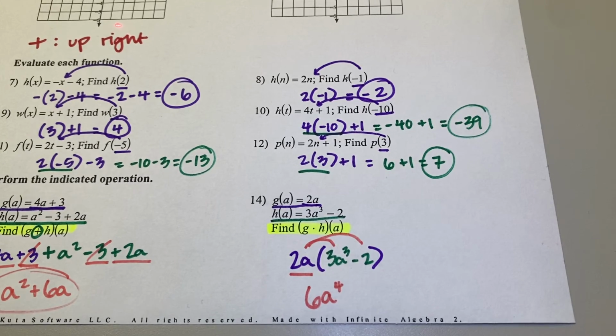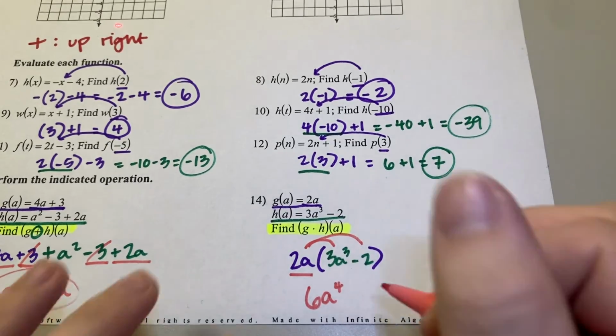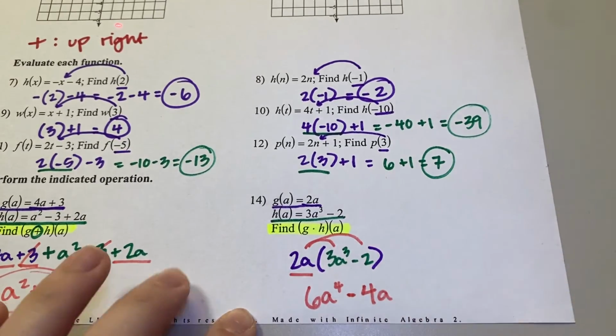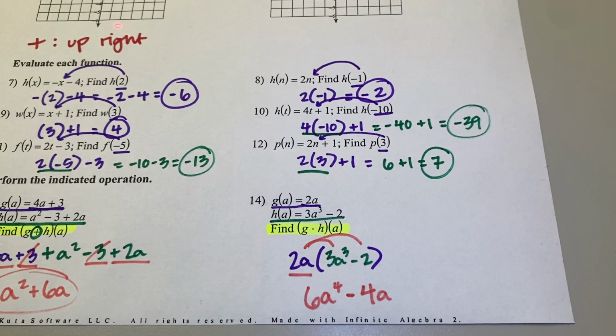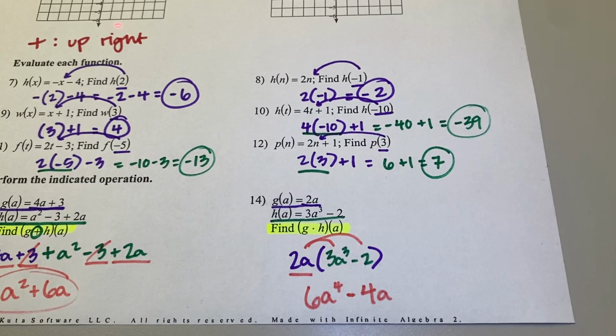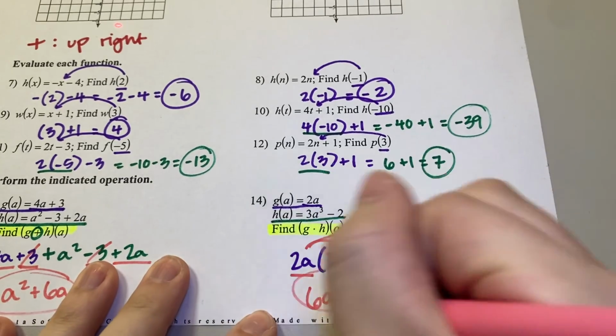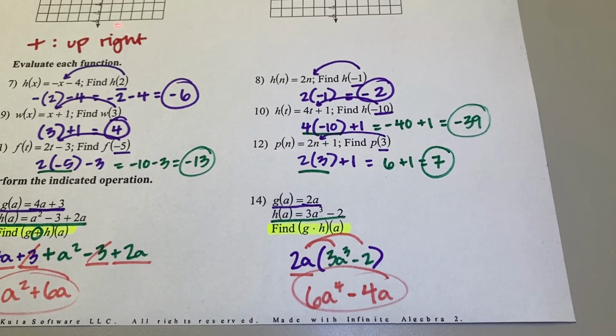Okay, let's do our second term. You guys can do this one easy peasy. What's 2A times negative 2? Negative 4A. Beautiful, Kaylee. Negative 4A. Last thing I need to ask myself, can I combine these two? Why not, Isaac? That one has an A to the 4th, the other one doesn't. They're not like terms. Booyah. Simplify.